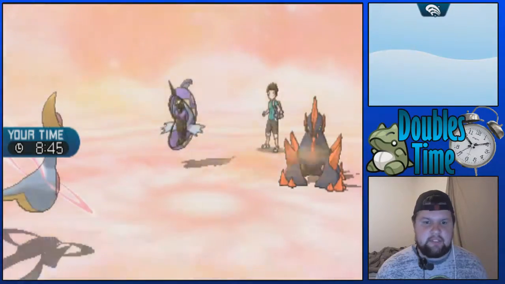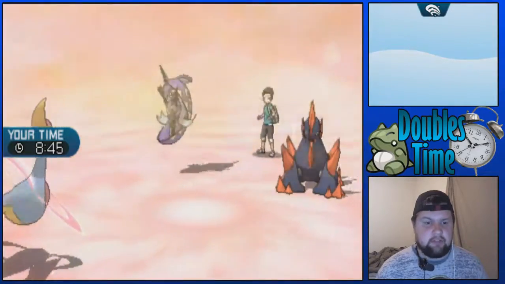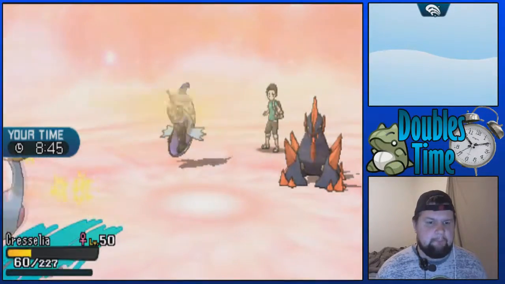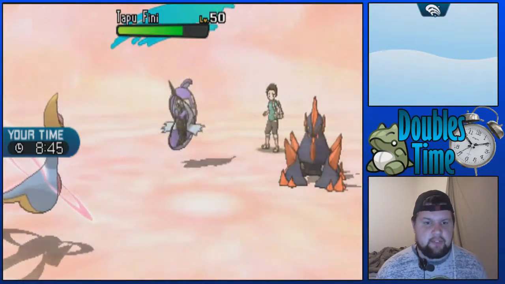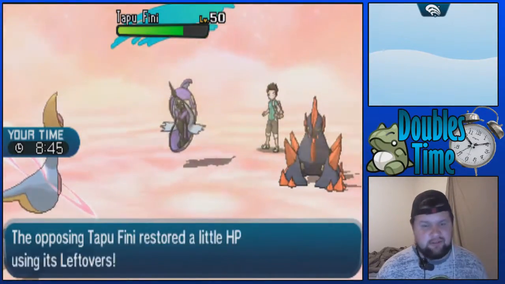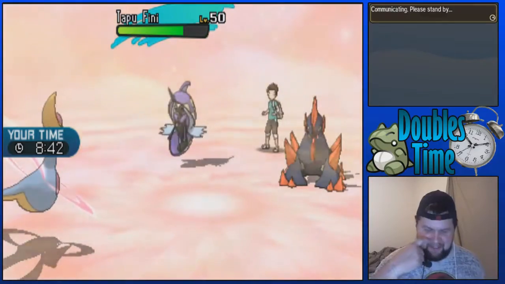So, because this Gigalith was carrying Earthquake, not a lot of them do, but this one was. Oh, Muddy Water. I could have protected from that. I would have fully expected the Moonblast there, right? This Gigalith is a problem. We're going to see the leftovers. We already saw the leftovers on Tapu Fini. I don't know what I'm talking about. Sunkern, it's up to you.